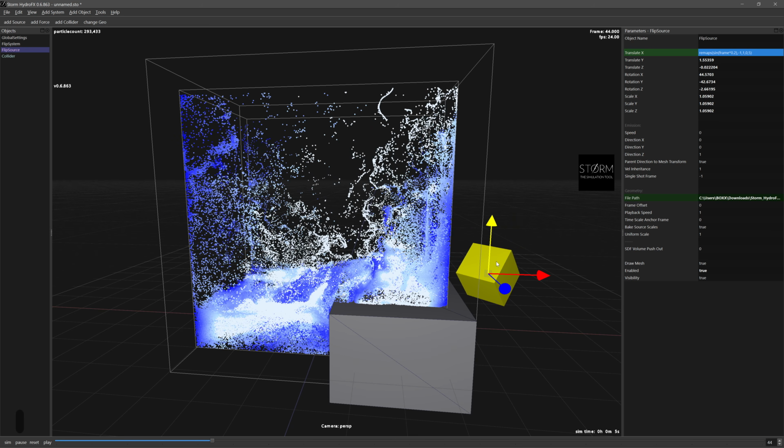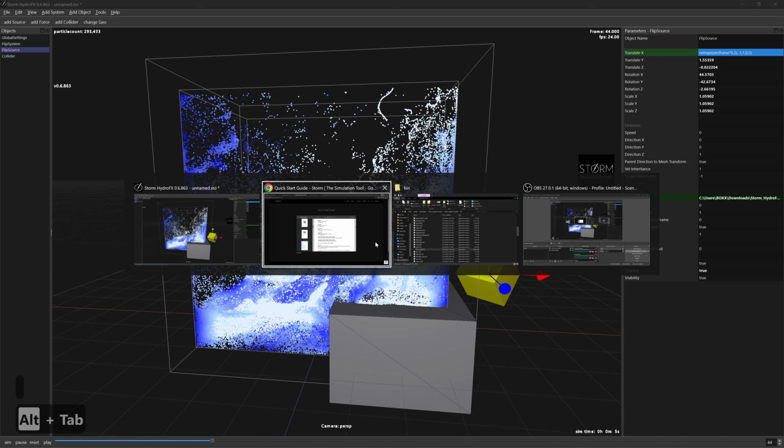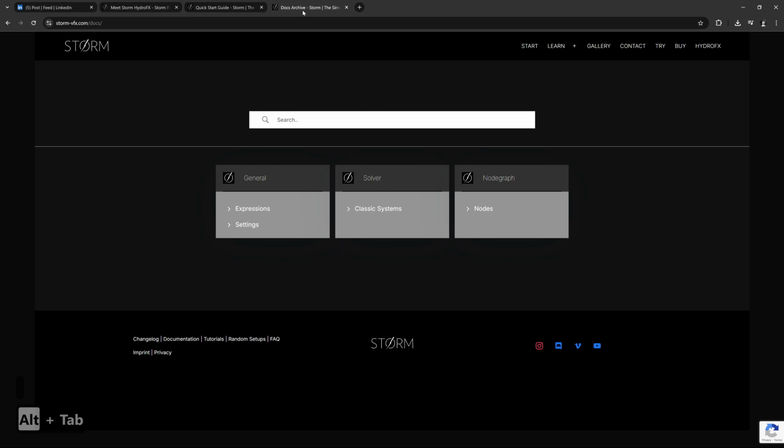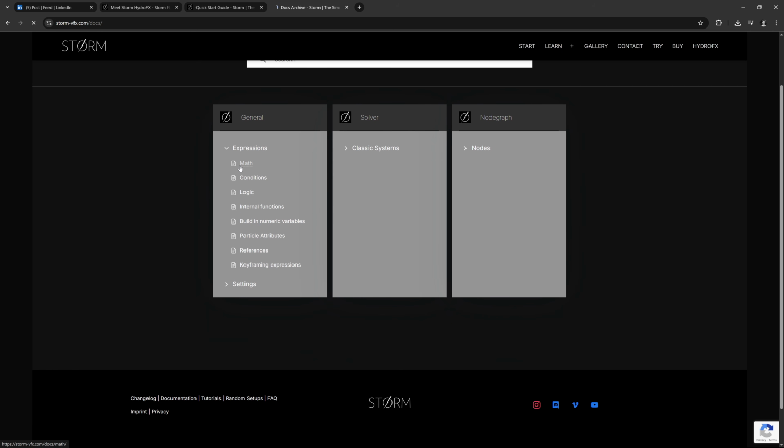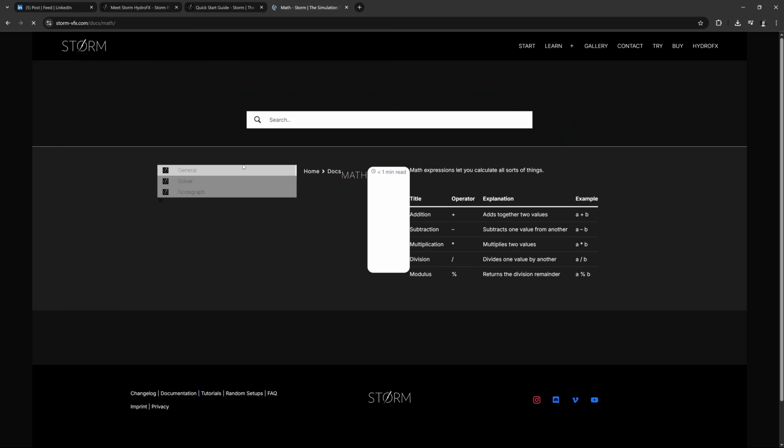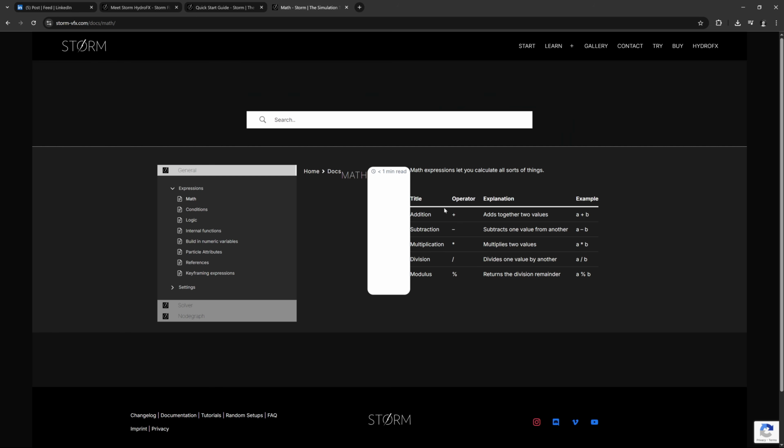You can use a lot of expressions. You can again go there, and on Learn you can go to Docs, and on Docs go to Expressions, and here you have some math logics. Well, you can add, subtract, do different stuff.